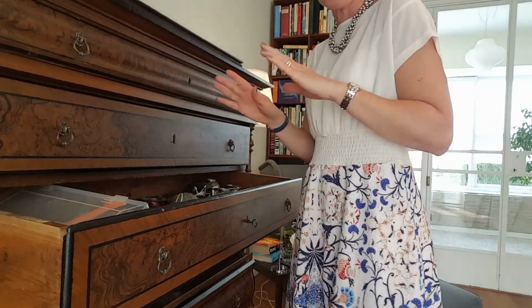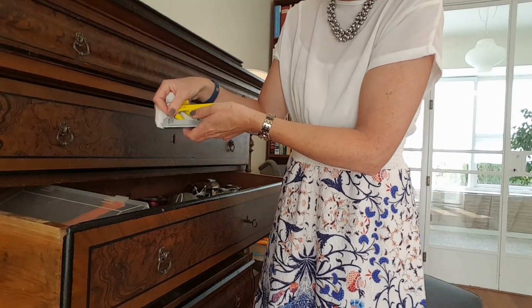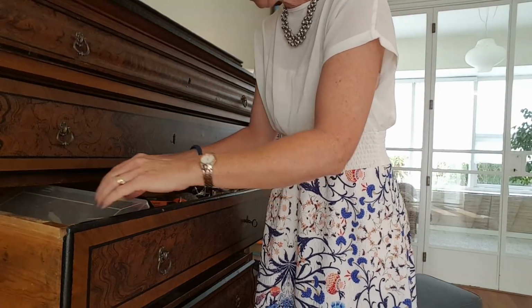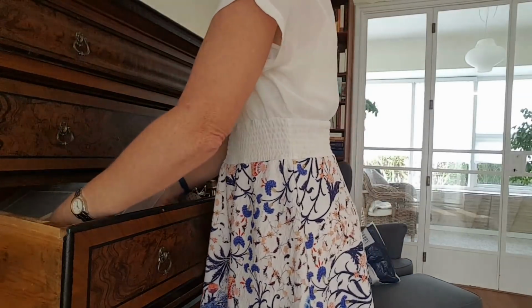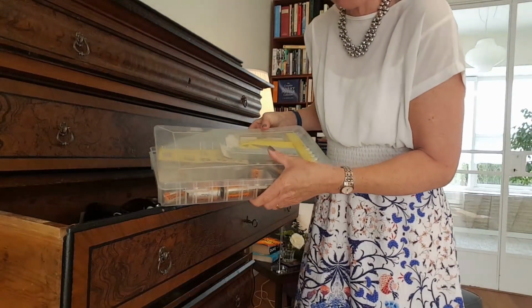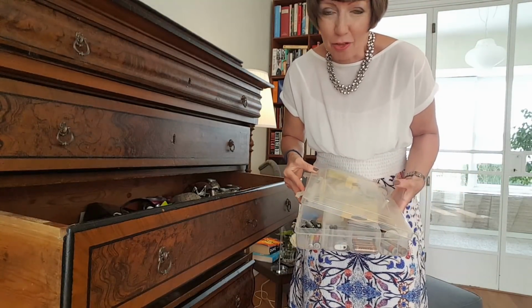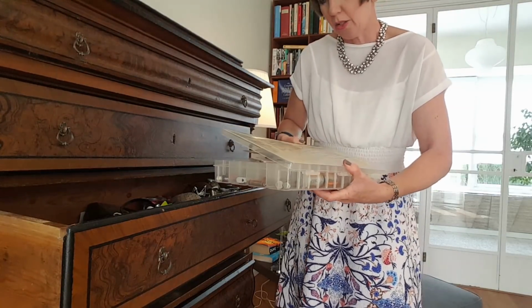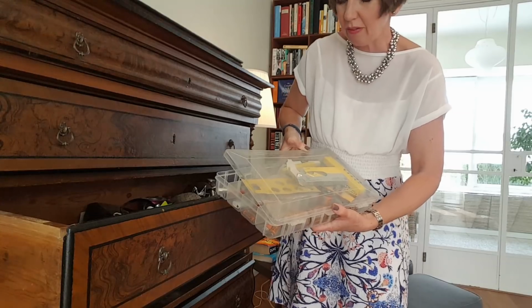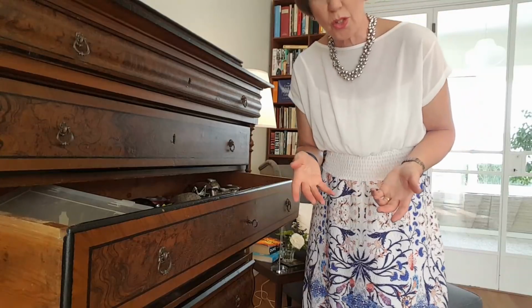This is where I keep batteries, all the IKEA batteries, and we have a battery box that's got very messy, and I can see if I can get it out. This is a task that I'll probably do when I'm sitting in my reading chair, watching TV this week. I had this fancy system of putting things in here, but what happens is the batteries that we use all the time are the ones that we need easy access to.